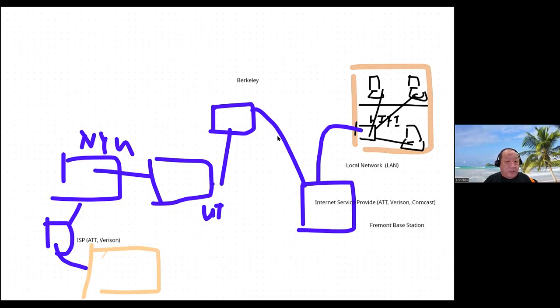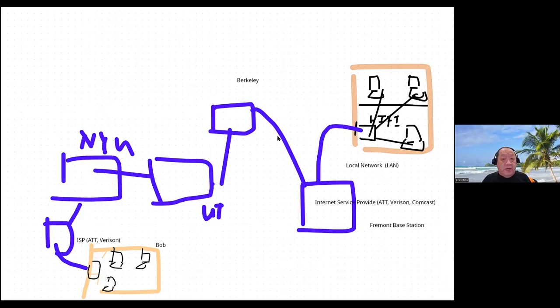We also have a gateway right here. One of the computers is used by a person called Bob. So basically, this is the whole network. You come from your Fremont home, connected to another person whose name is Bob in New York.